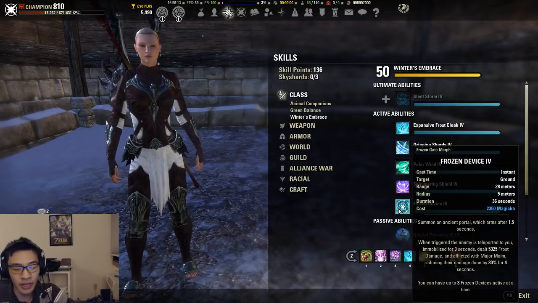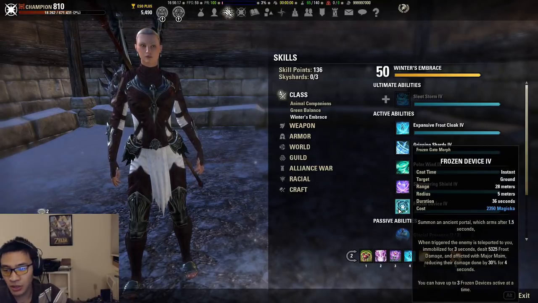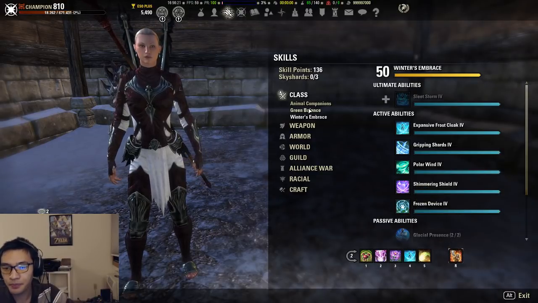If you want to help out your tanks with chaining things in, this is more for like 4-man content, less so for dungeon, for trials and things like that. You can run Frozen Device or the other morph if you would like.